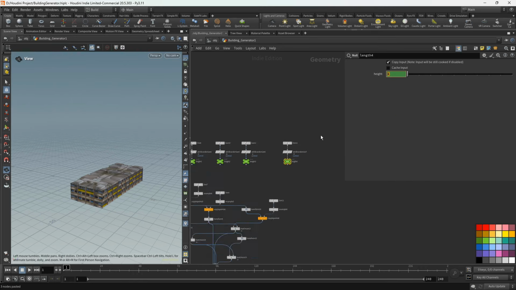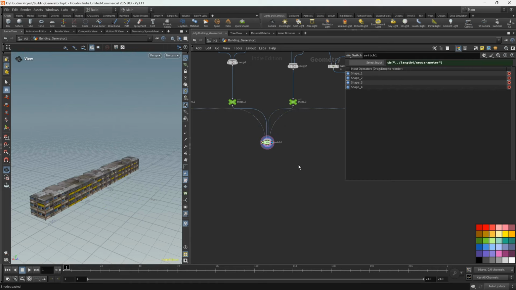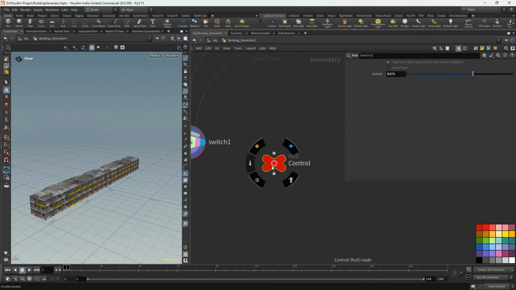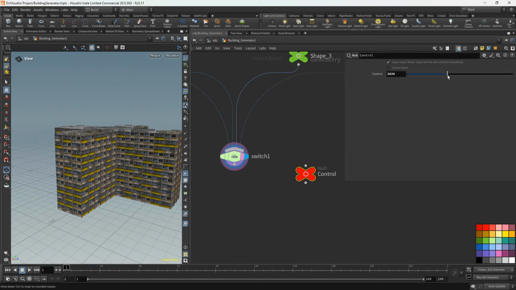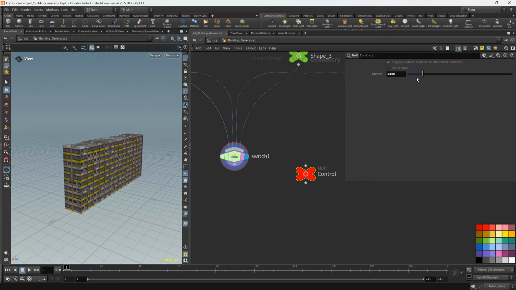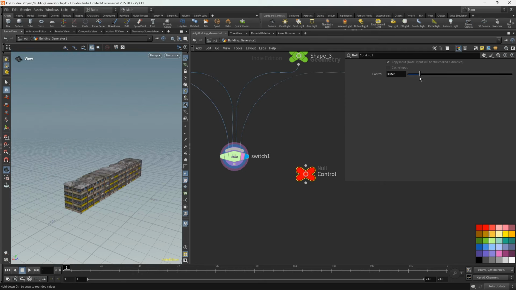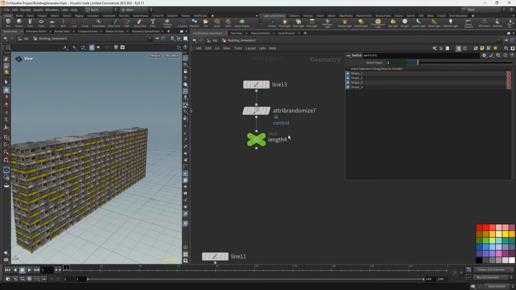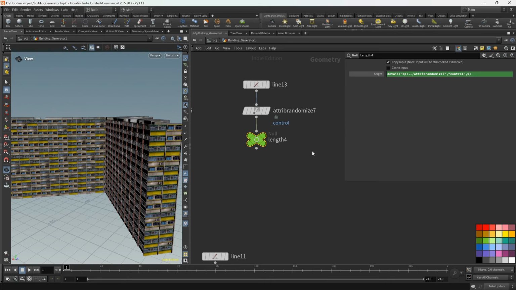Copy this, and we'll paste here, paste relative reference. Here let's add here 7. Okay.